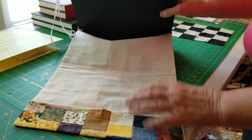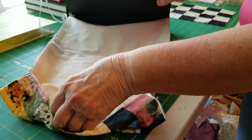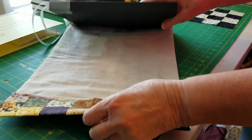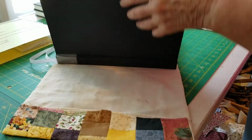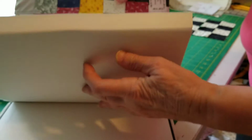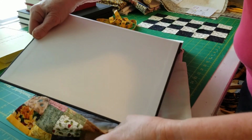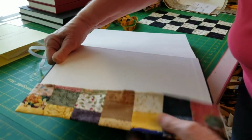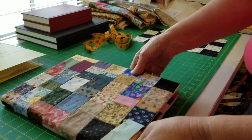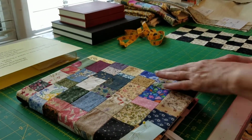Okay, this was my prototype, and it doesn't have any batting on the inside, but I want you to see where the tube is. It's right here in the end, and the other. Now this one I tacked so it would stay on the book, and what happens is I've already got the back part in through the tube part. Alright, then I'm going to take my book and I'm going to lay it and just gently pull it up. I'm going to slide this end in and then shut it, and I've made my cover. And this cover was made out of the adding machine fabric and tape put together.